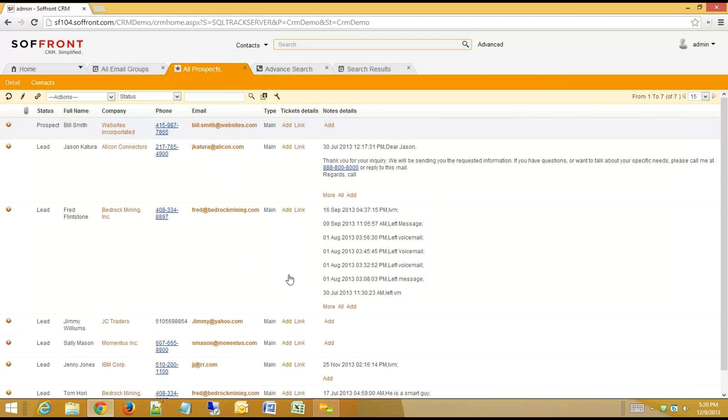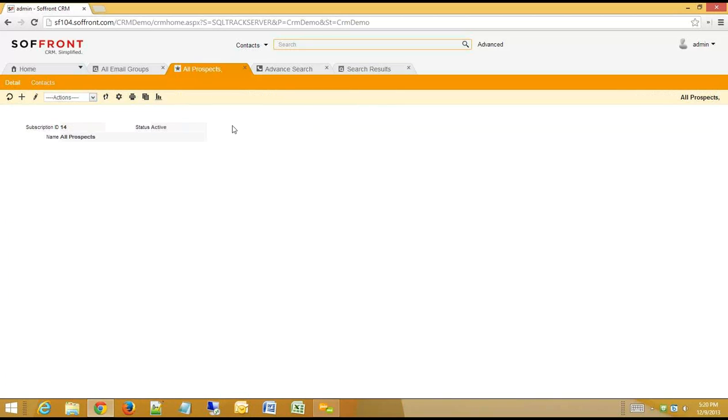So irrespective of how I got all these contacts, it can be through a search, it can be through a link, it can be through a query. It doesn't really matter. In whichever way you assemble these contacts, you can link them to your group. Once you have linked them to the group, you're virtually ready to start off with a campaign. So basically, you have targeted your contacts, so you've designated which contacts would be receiving your email.